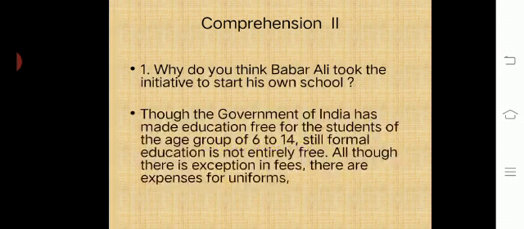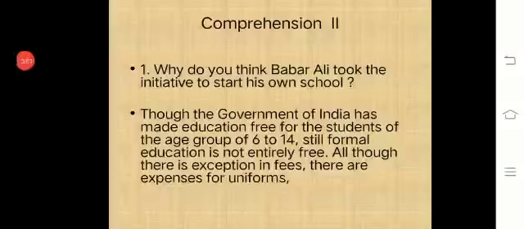The first question in comprehension 2 reads, why do you think Babar Ali took the initiative to start his own school? So what points you have to cover under this? This is just like model answers. You can write your own answers, putting them in your own words, provided it answers the question that is asked, and it should be to the point, not too much in detail, but a little bit detailed, right?